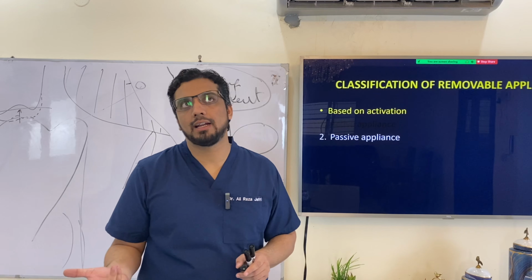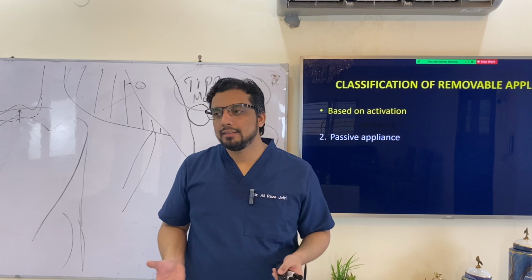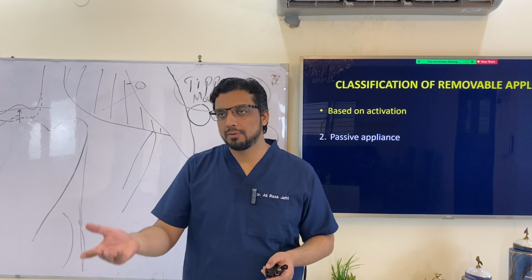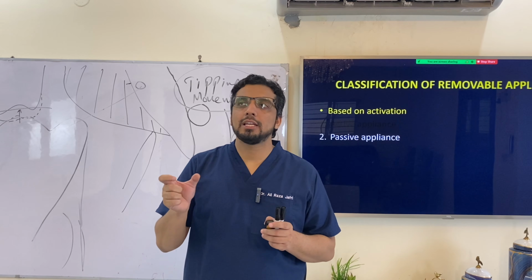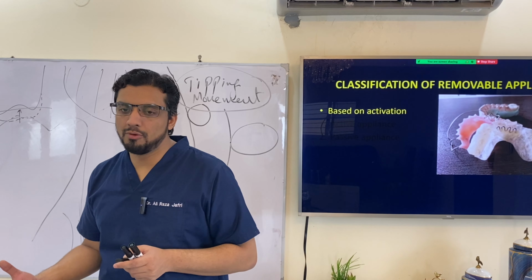And all the retainers are passive appliances because, as the name shows, retainer, to retain the position of teeth in their corrected position. So all this space maintainer भी अब आपको पढ़ाएंगे बाद में, तो स्पेस को मेंटेन करने के लिए या रिटेनर्स जो हैं ये पैसिव रिमूवेबल अप्लायंसेस हैं.